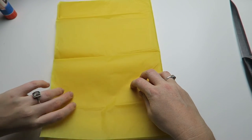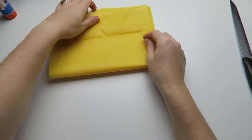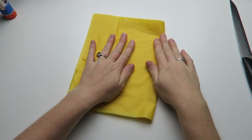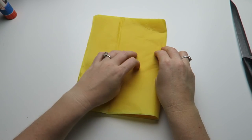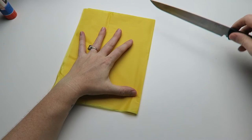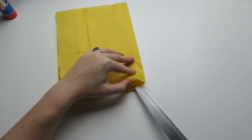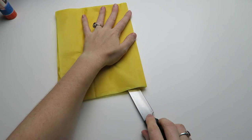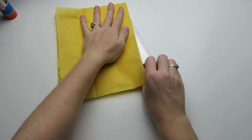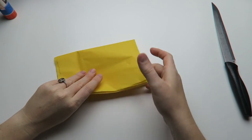And now we're folding them again, and make sure to make it as even as possible so they're really all the same size. Mine might be a little bit wonky, but I hope it's gonna work out in the end after all. Now we're cutting it again, and then we have 8 rectangles, and after that we need to cut it one more time. Fold it and cut it one more time. And once more.